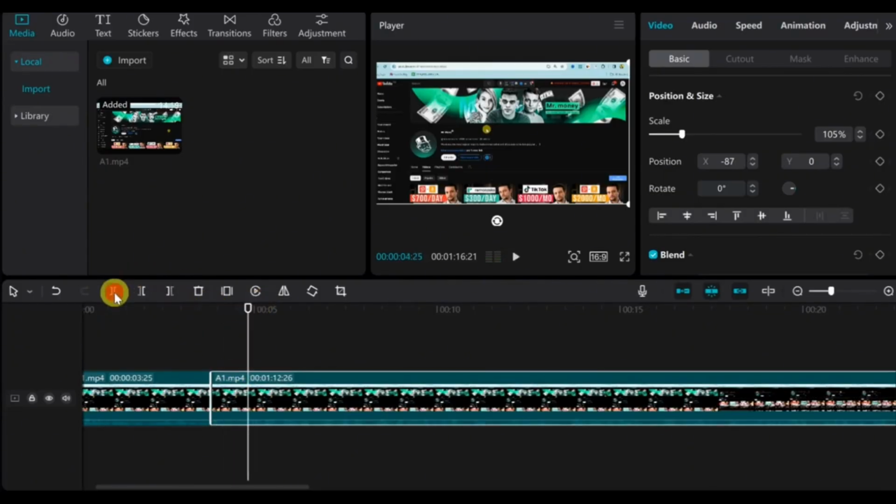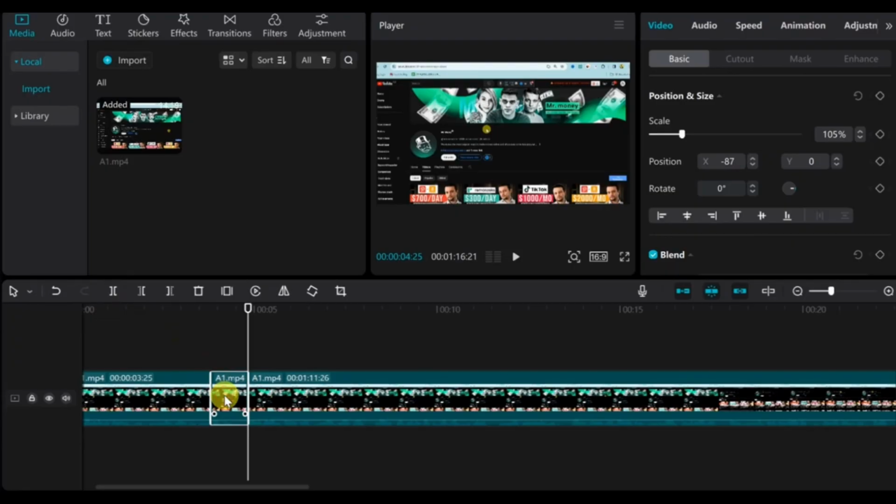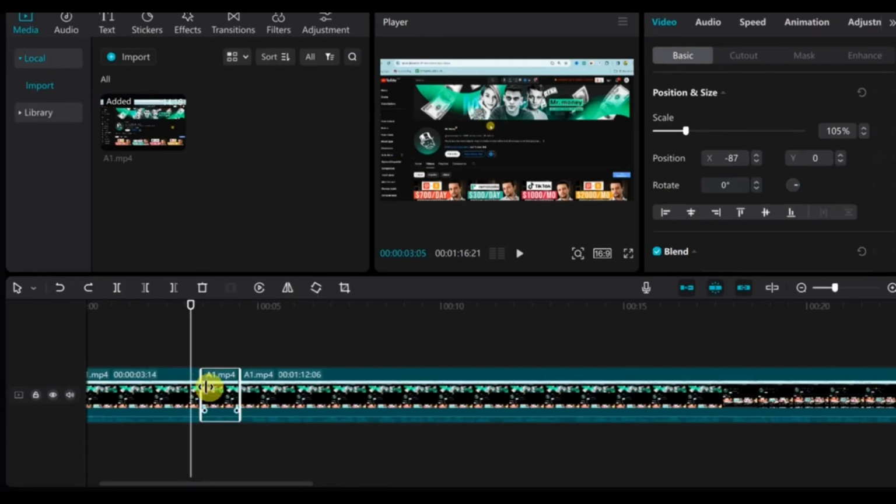Split here too. And at this particular point, I want to zoom in. So what I want to do right now is add a keyframe just to zoom in. You see right here where I said it's Mr. Money. When we say it's Mr. Money, I want to show this channel name more zoomed in. After cutting the section, I want to zoom out.